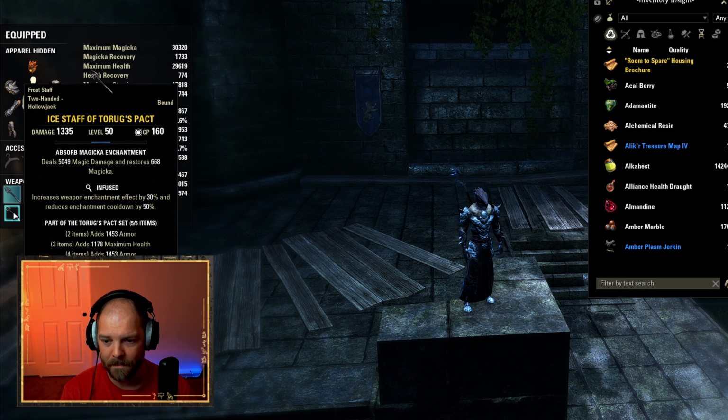Now on the back bar, instead of spell damage, like most builds would use, we are running magic damage and restore Magicka. This is an absolutely amazing enchant for Magicka builds this patch. And with the way that we're playing this build, this update, this becomes very useful, very powerful for us, because we are actually able to proc both enchants at the same time in this build. And when this enchant procs with Torig's Pact and infused, you're getting back that 668 Magicka like every second and a half, which is amazing.